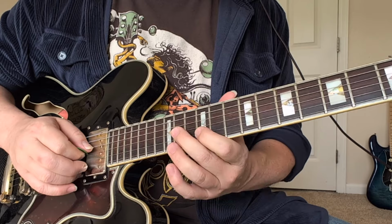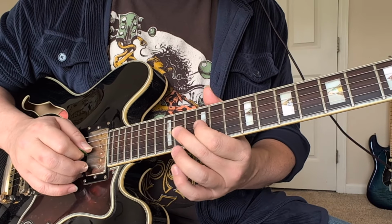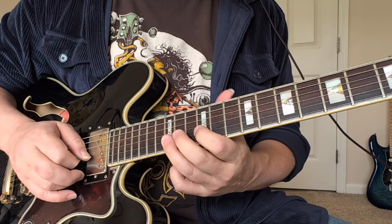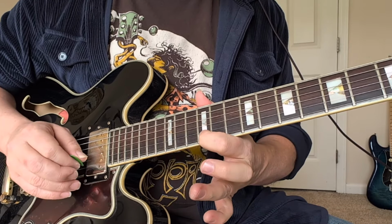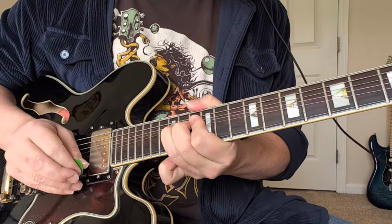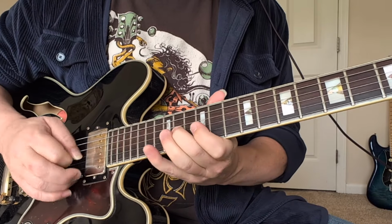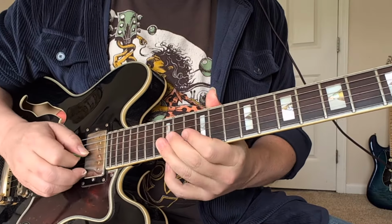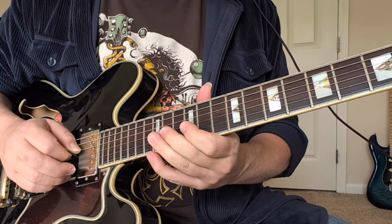So the first lick from Alvin Lee's solo is going to start on the 14th fret of the G string. It's going to bend up, and then it's going to go 12 to 15 on the B, down to the little 12. So then we're going to bend that 15 on the second string. We do that exactly twice, and then the third time we're going to go.